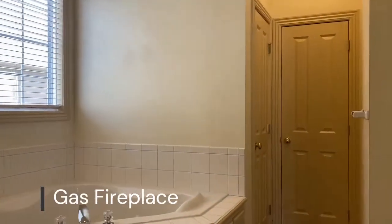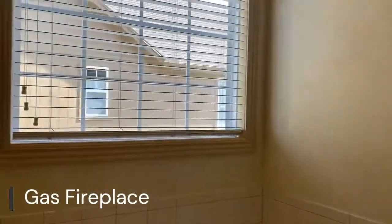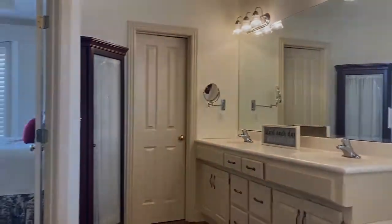This is the second bedroom on the main level. It's a very large bedroom with super high ceilings, and it actually connects to the second walk-in closet off the master bedroom and bathroom. If somebody needed to use that closet for this room they could, or they could leave it for the master bedroom — it's totally up to you. This room has a window facing the front of the house, so it brings in a lot of natural light. It's super bright in here with those high ceilings and wood floors.